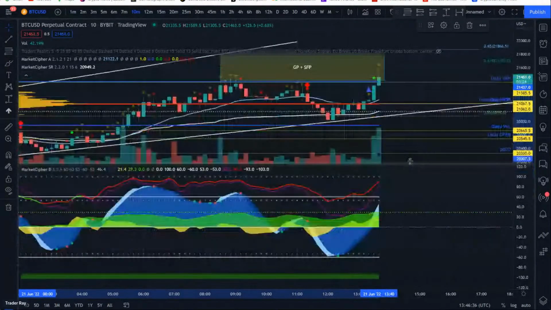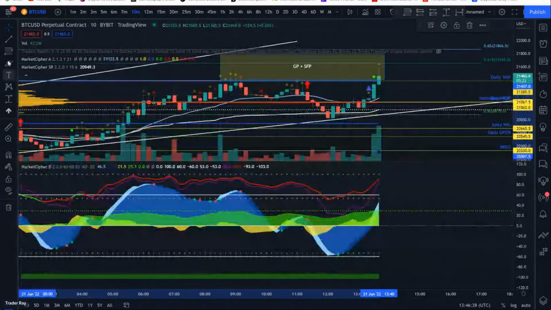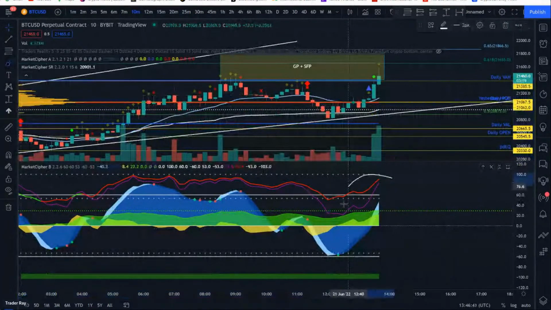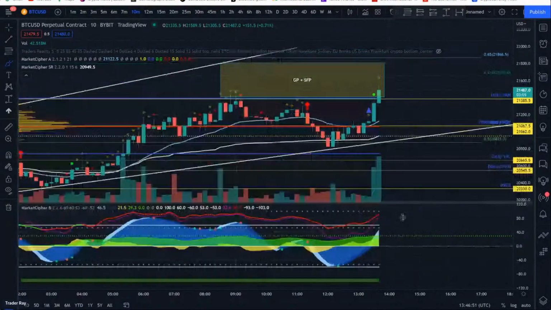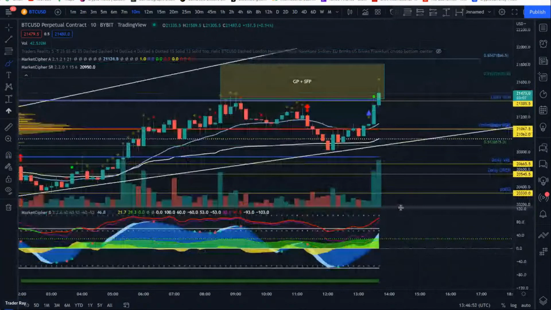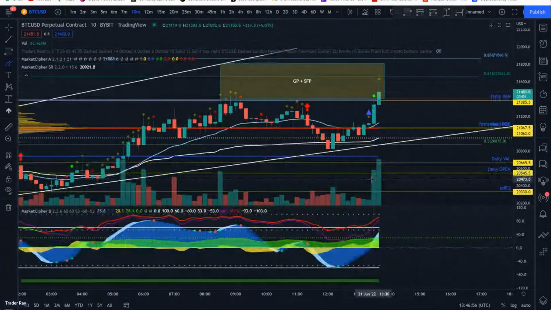And if these RSIs are pointing together like this, then usually that's a good sign. That is that they're gaining strength. Momentum wave looks good. Money flow looks good. VWAP looks good. So actually on the 10 minute, this looks super strong right now. I'm thinking, shall I go long or not? I don't know. Damn it.